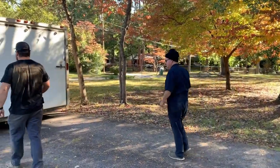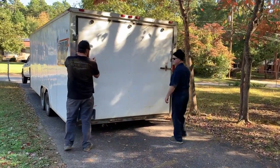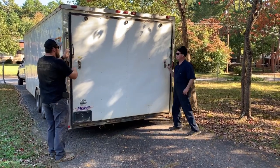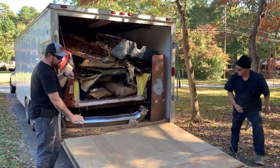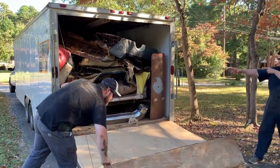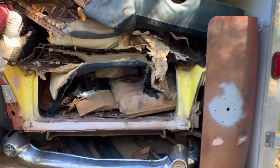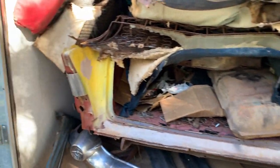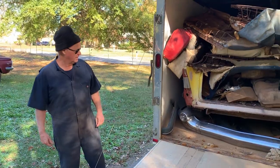All right, you guys, we got a surprise. It was a pair, and I missed the other one. Just a few minutes, I missed the 55, but we didn't come back empty-handed. Can't tell much about it yet, unless you come from this angle right here. You can see the fins. Guess what it is. See a yellow fin? Studebaker! Yes, Studebaker. First set of fins we have at the Rush Ranch, and we're glad to get it.